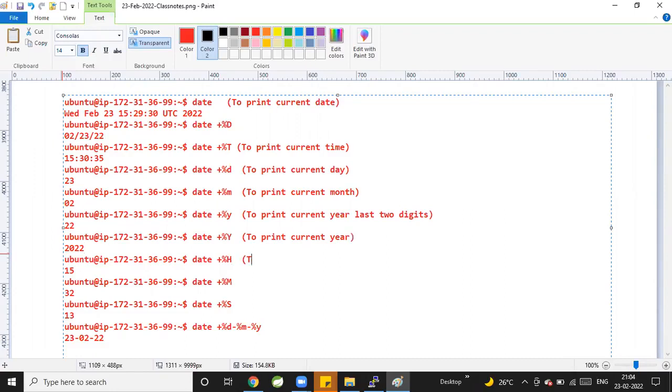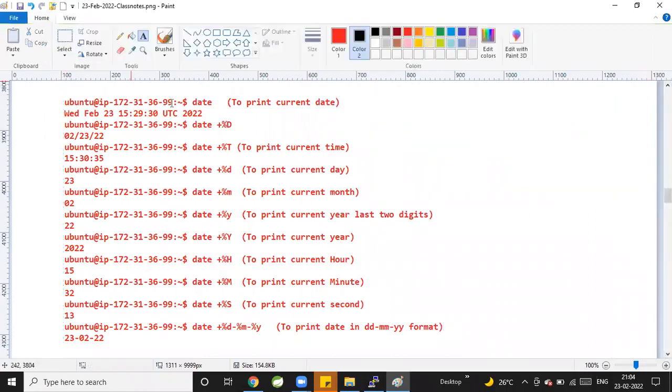Hour to print the current hour. Capital M to print the current minute. S to print the current second. And to print the date in dd-mm-yy format, I'm writing that command.